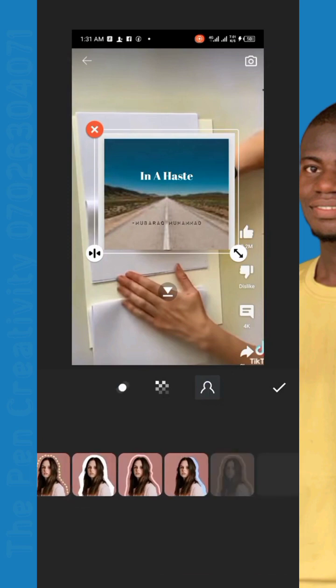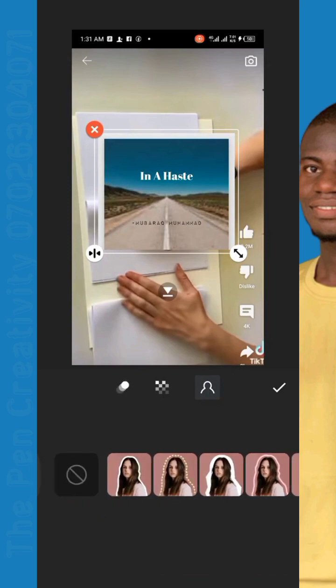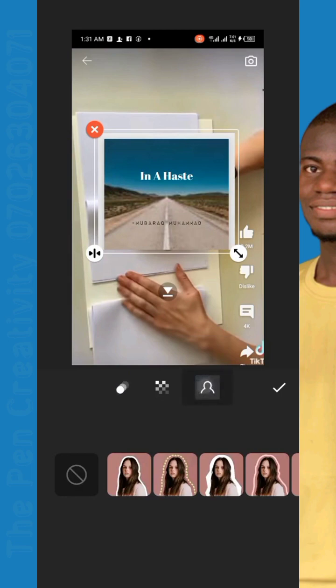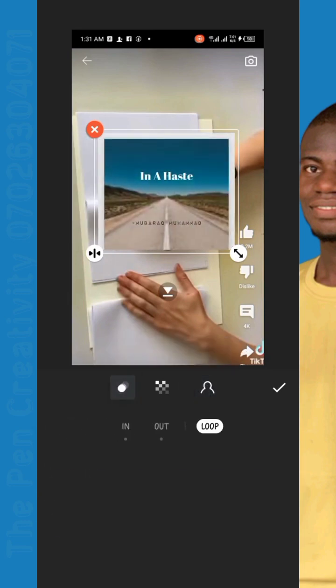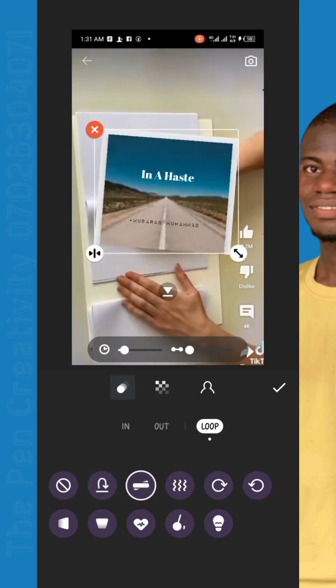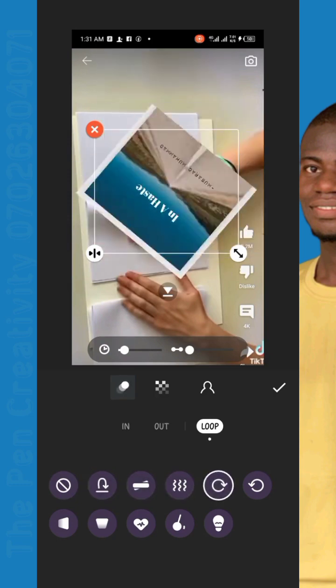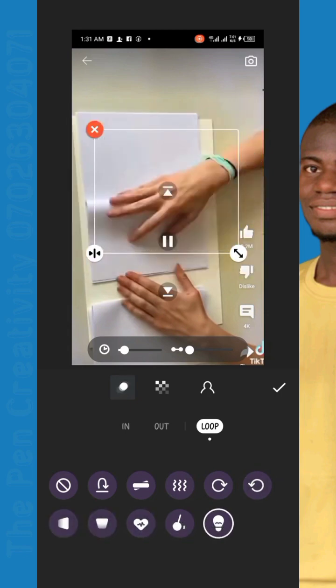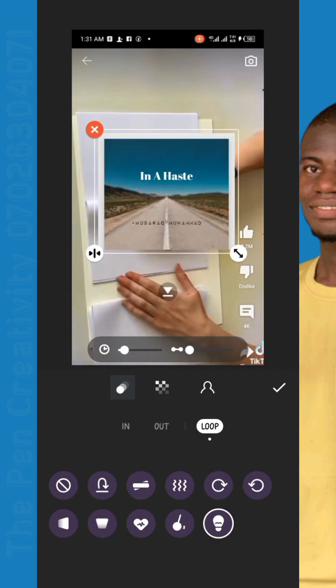Loop, if you want to only work on special effects, that is where you use loop. So just leave that off. I'm not talking about loop, I'm talking about this thing here. If you want to remove the background of a video, that's where you use this. So loop is the life of that thing. You can see this one is shaking, this one is dragging, this one is doing roundabout, and so on. But once you enable loop, remember that your outro and your intro will be deleted.